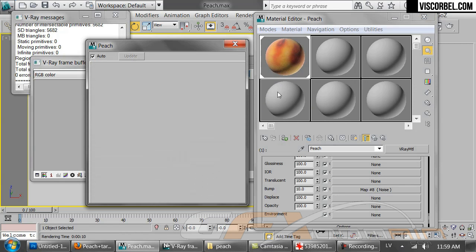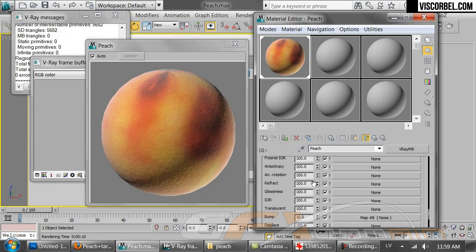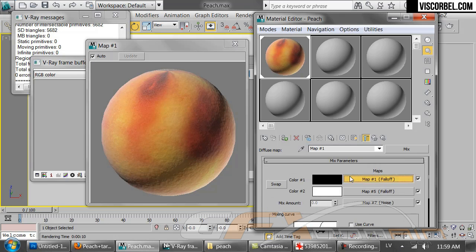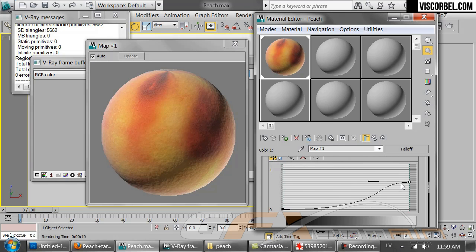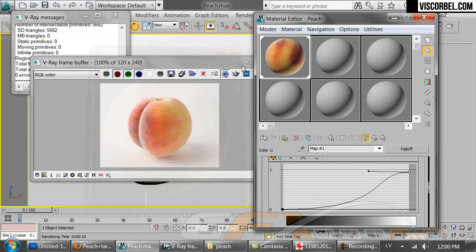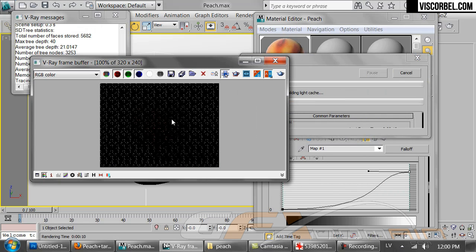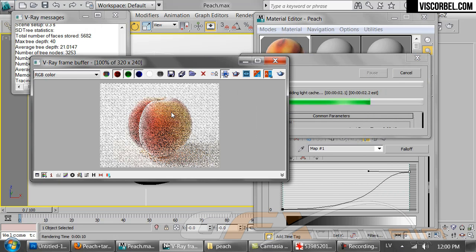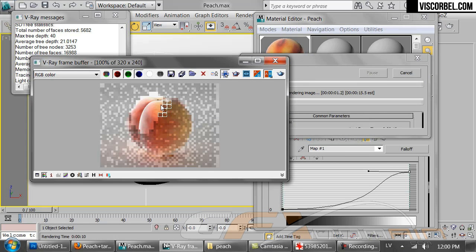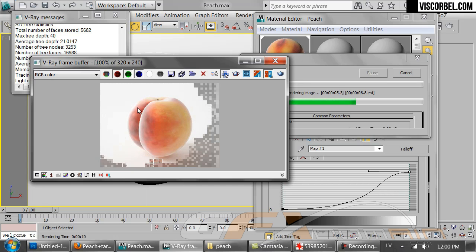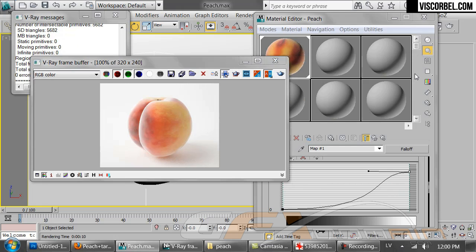And one last step we can do for this material is I'm just gonna make the level of fuzz around the edges a bit stronger. Okay.